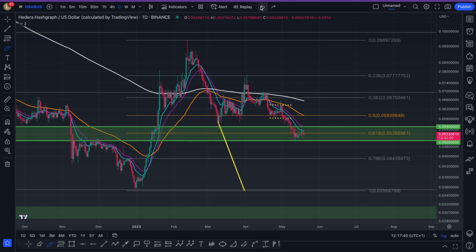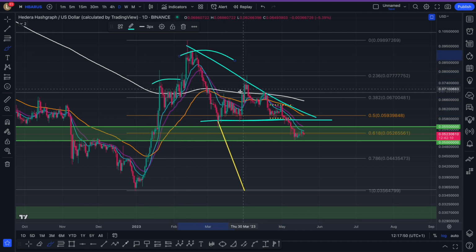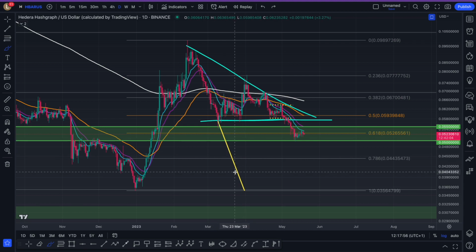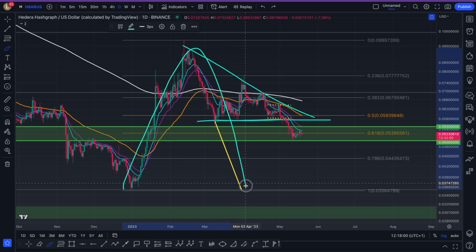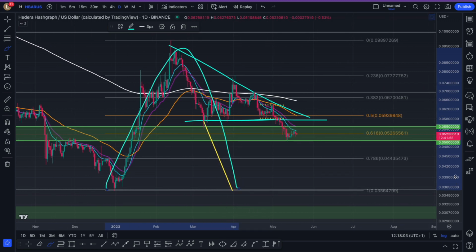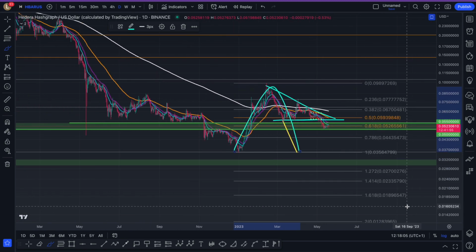Is it lagged? Is it leading? So what I would say is that because we've lost this key area over here, which is the lowest body candle close of this descending triangle, head and shoulders pattern, whatever you want to call it, the target remains the same, back down at the 1 fib level. If we were to be coming down to there, this is the reversal wave being created, and then there could be chances of actually heading to new lows.